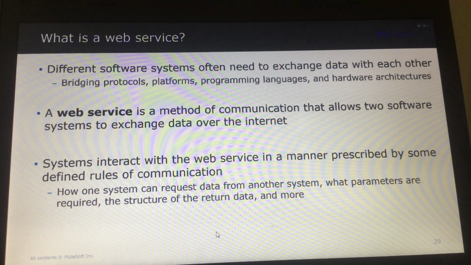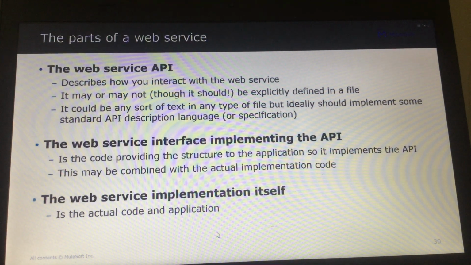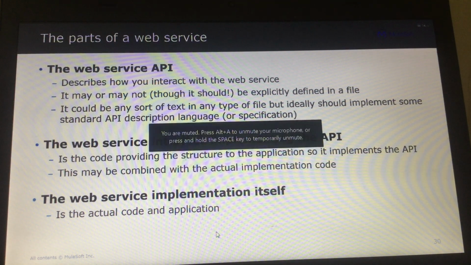So there will be more things. Let us see more deeply. There are different parts in the web service. First, as we said, we have a web service where we define a set of rules, and we provide some API definition language. And the second one is implementing the interface itself, the API. So here we implement our API based on this set of rules.